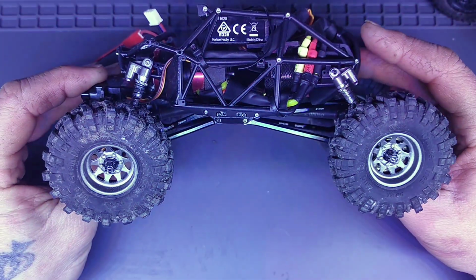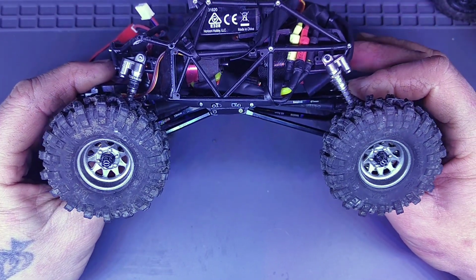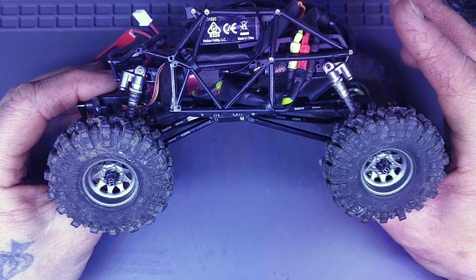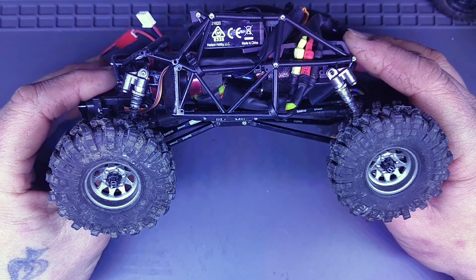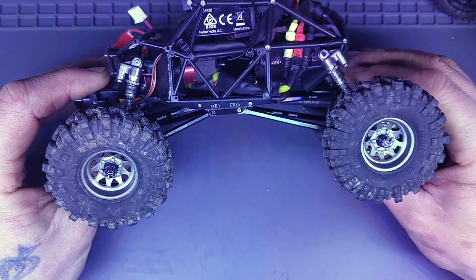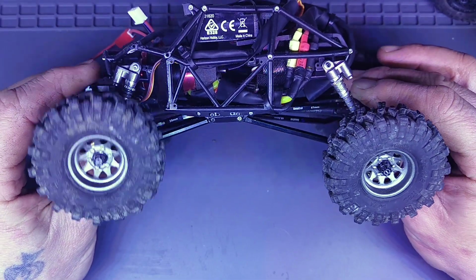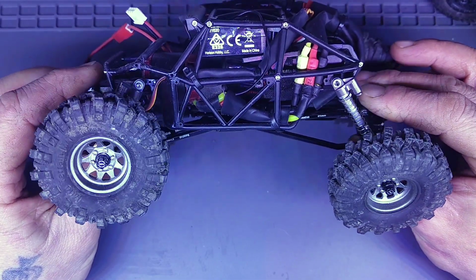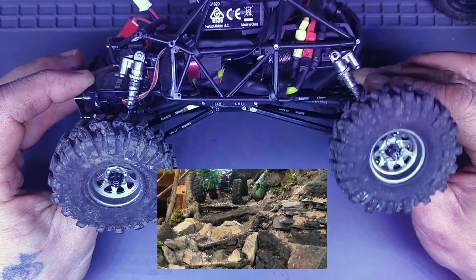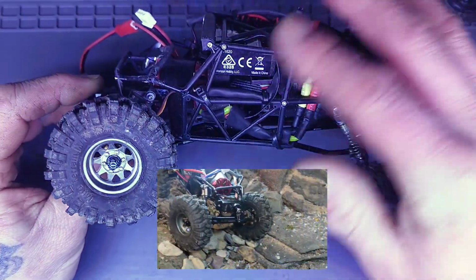One of the reasons why I'm giving a quick rig breakdown on this is that I'm about to tear it down and put some new parts on it. At the moment it's set up for crawling, and I really want a rock bouncer. So I've got to try and fine tune it to get that rock bouncer feel and performance out of it. Oh, I've grabbed a few more parts. So I'm going to change a few bits up and take all the gubbins out of it.